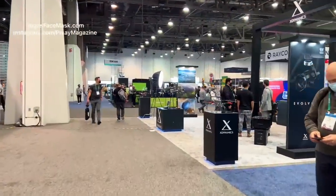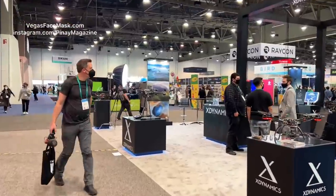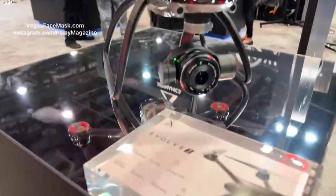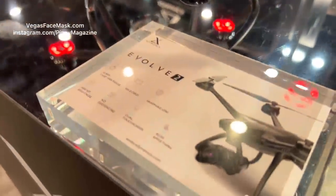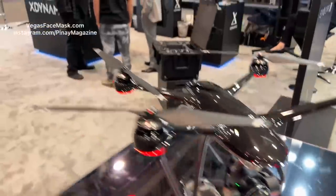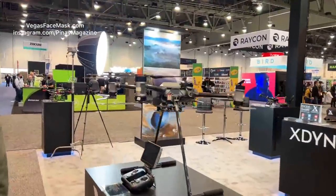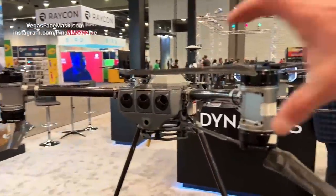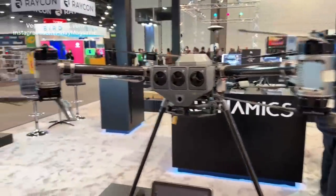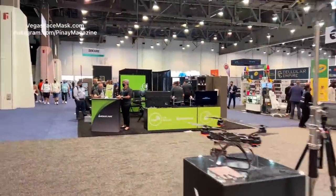I saw some cars by Fisker — I didn't know Fisker even made cars anymore. We have some amazing drones here — look at that deal, that's insanity. You can change the lens on that thing! Beats the hell out of my DJI, but I love my DJI. This is for production — this thing is massive, dude. Look at the propeller — you can wrap your hand around this thing. Do a barrel roll.